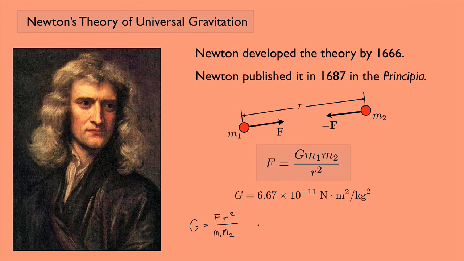But then if you think about that, well, force has units of newtons, and then r squared, that would be meters squared, and then both of these masses, well, those are kilograms. So that would be kilograms squared. So that's an easy way to remember the units for this gravitational constant.